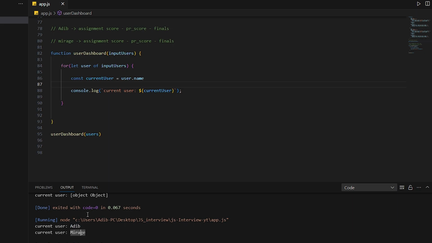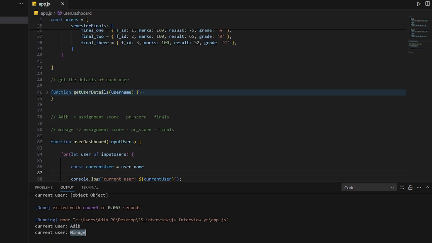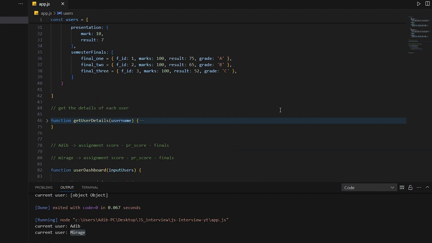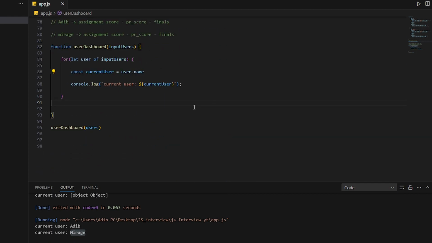This is dynamic. If you have thousands or billions of users, you're gonna get the current user each time. The first one is Adib, and then we have Miraj based on our ID. So two users' names are printed. That's the most important stuff. How can we get all the users' information one by one? This is the way we can get all of this information.